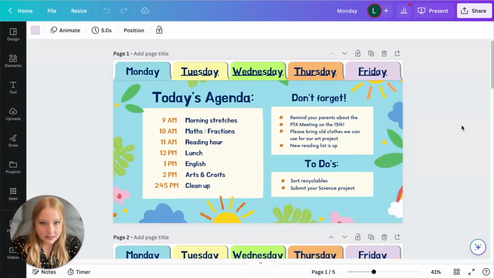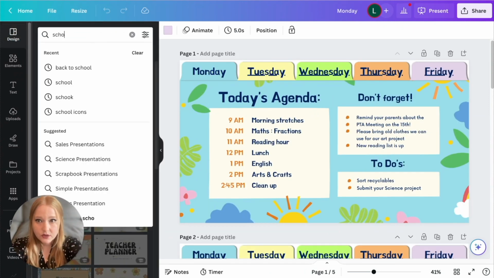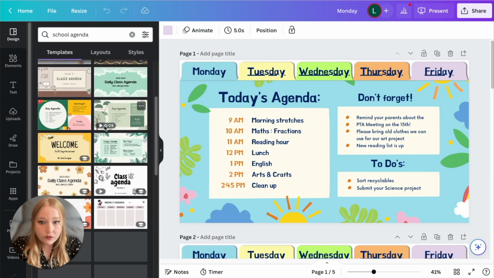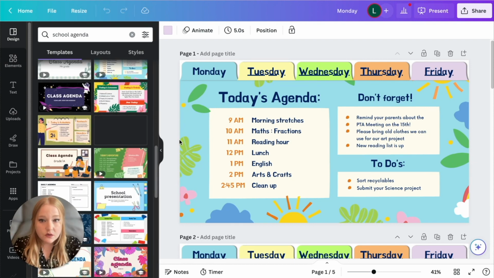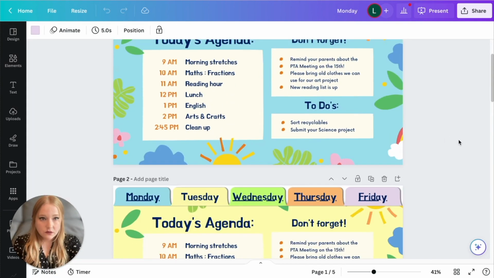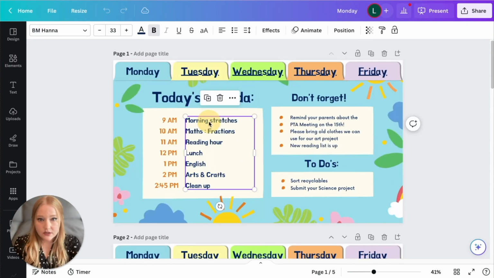And this is just a Canva template. If you just actually go to designs and you search like school agenda, there are so many freebies here, you guys, for you to use and easily just implement this. We have this wonderful to-do list. Again, if I want to edit Monday again, it's a new week, I just come in here and I alter it just like in the Google Doc.